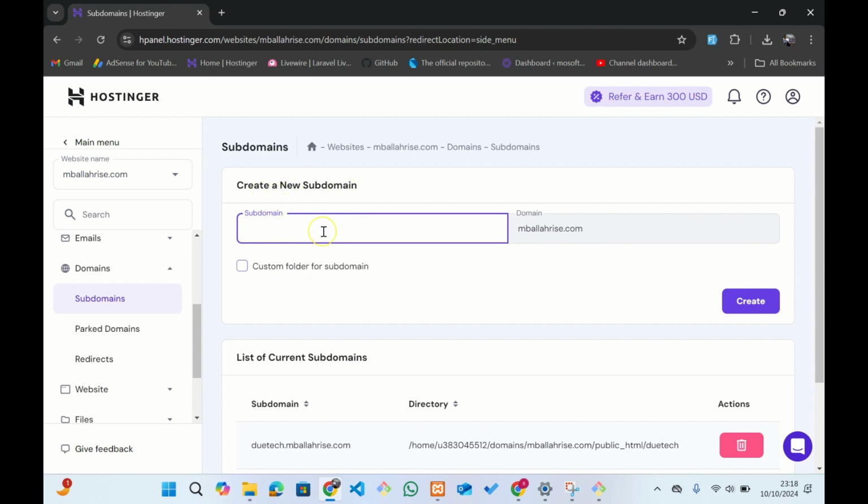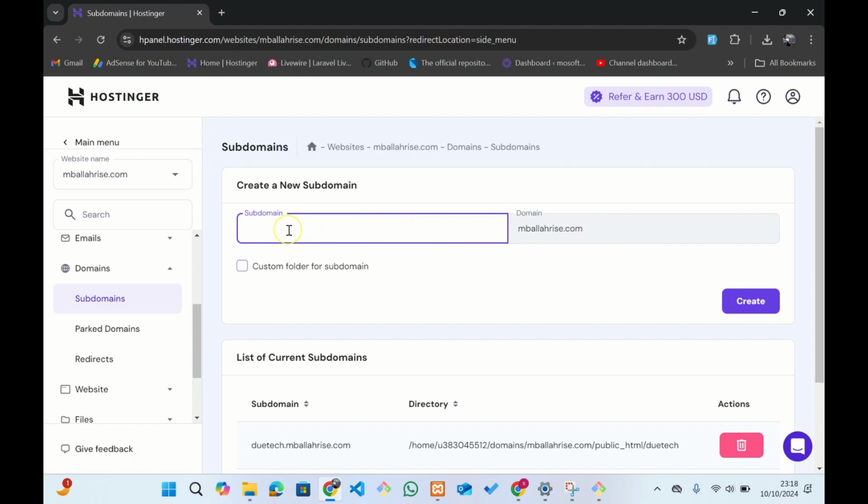I recommend you use this way. I'm creating this subdomain because the main domain already has another application hosted. If you have not hosted another application, you will just use the main domain. For me, I already deployed one application on my main domain, so that's why I'm creating the subdomain.